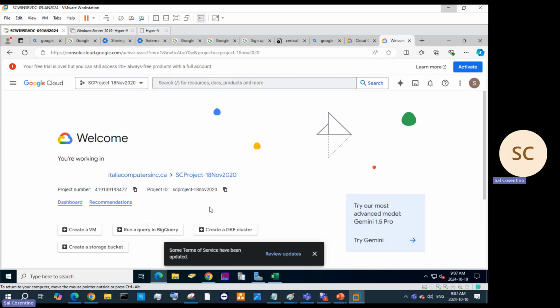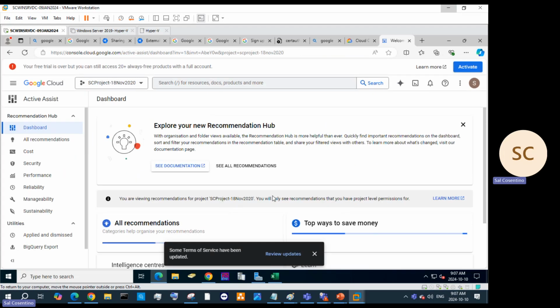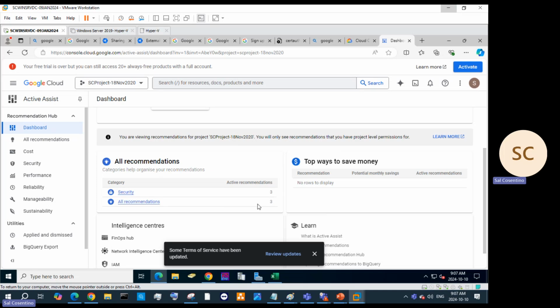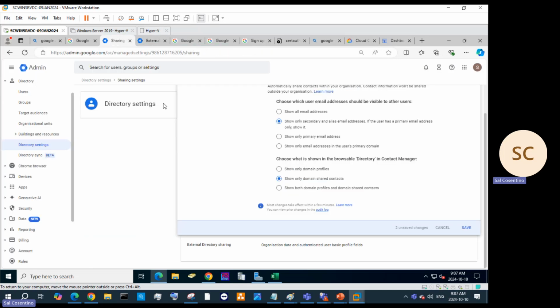Follow up on your recommendations as admins and developers. We need to follow up on that, especially when we're creating these. And this will also help us for different recommendations that we need, and we can help our organization by resolving those issues and how to save money. Very important. So when we're looking at the Google admin directory, this is our directory sync. So for people who wanted to move to JumpCloud or to Intune, again, directory sync is in beta, so you guys should give this a try.